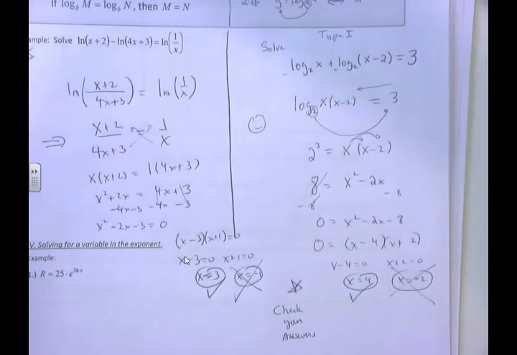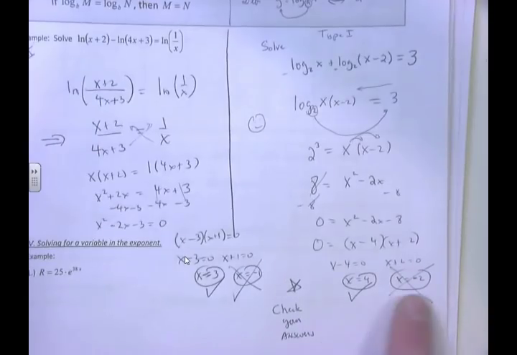But notice the rest of them. You would be amazed how many people tell me the answer is 4 and -2, because when they did everything right, that's what they got, and they circled the answer and moved on. And they forgot the biggest thing about logarithmic equations, which is check your answers. Plug it in and make sure you're taking the log of positive stuff. That is a common mistake. Because it's so common, they like to put that on the final exam to make sure you know your algebra stuff. Separate those A's from B's type people, and C's and D's and F's.